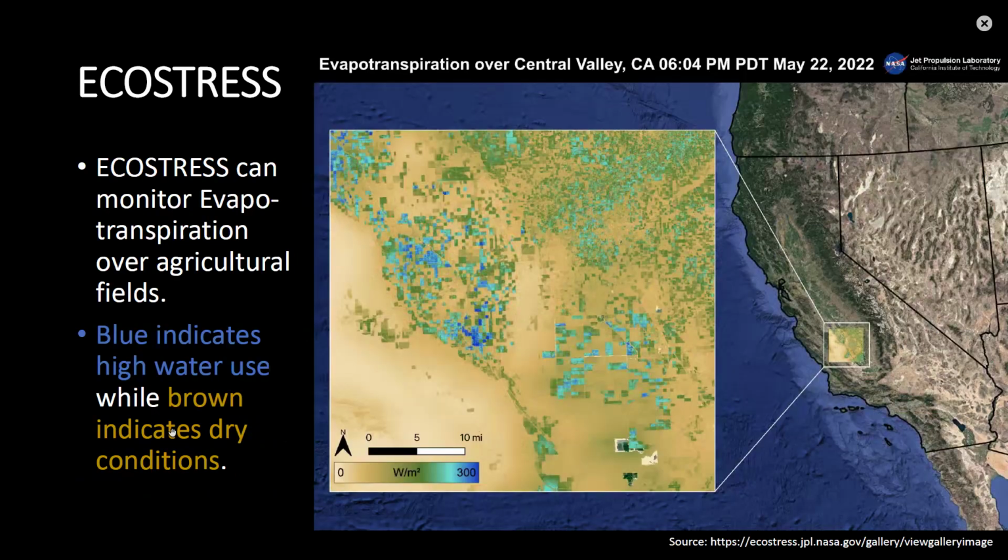We use it here in agriculture lands. This is a picture from California over 2022. It's from JPL, NASA. Basically, it's showing how much water is being used in each of these little squares versus the brown, which is the dry area condition. So this is the south end of Central California. There's a ton of agriculture here.